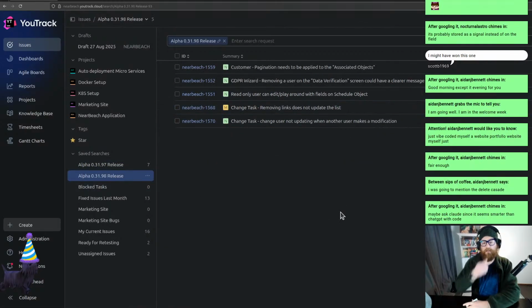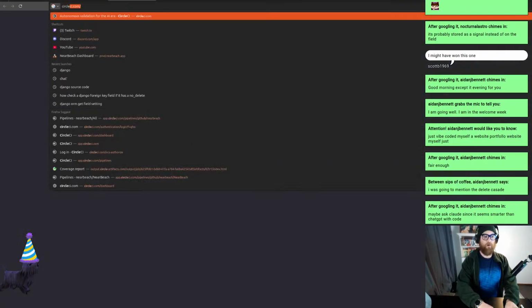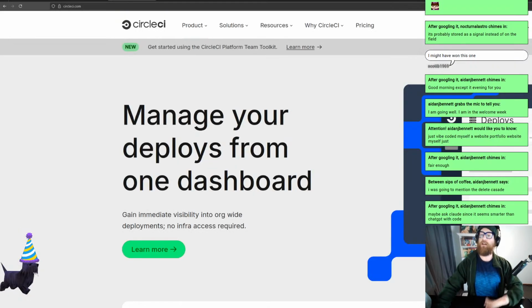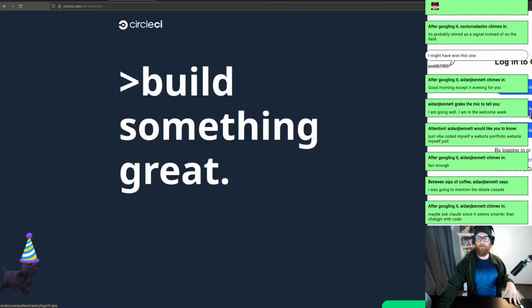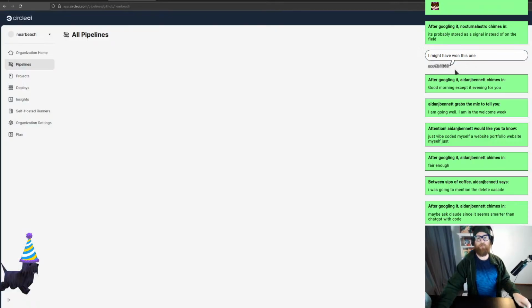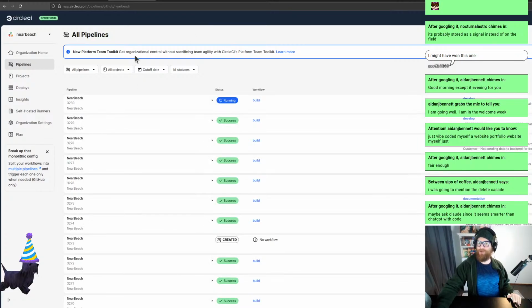So the good news is, after the release, we've got 5 more issues to solve. From there, we're going to deploy the GDPR. Yay. We're also going to start heavily doing the documentation and the unit testing. So we want more unit tests throughout NearBeach. We're going to aim more towards the API, mainly because that's where we're going to put the vast majority of our calls in 0.32. So we're going to get those hopefully done in a week or two, the famous last words.